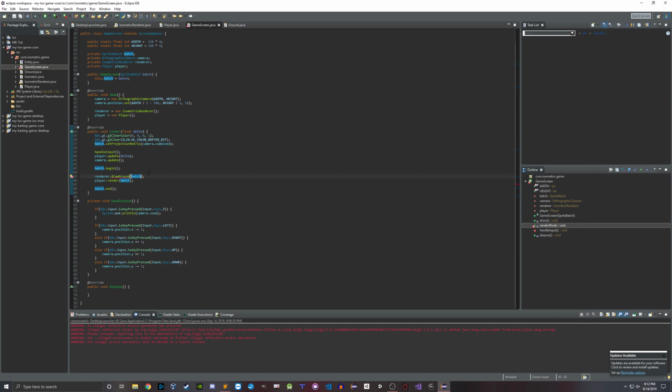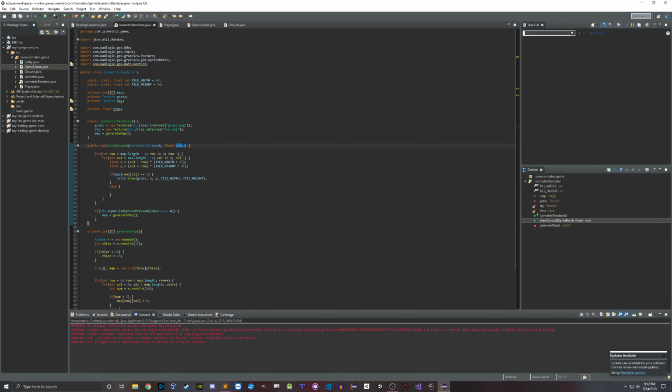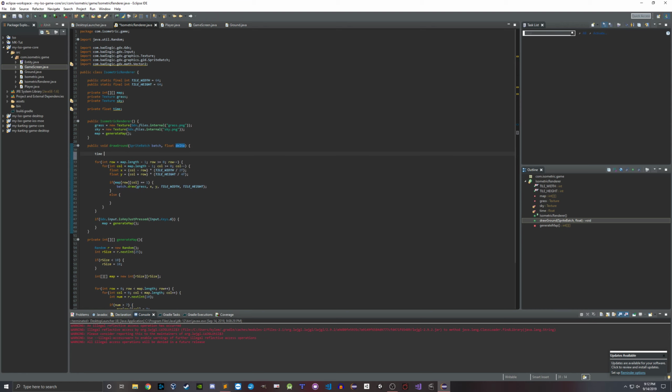And as you remember from the other times, our main render loop is right here. It passes, right now, just the sprite batch into this. But we also wanted to pass the time between the frames, this delta variable. So there you go, it's going to pass it in, and then we'll be able to use it, right? So just like in the player thing, time plus equals delta. Cool.